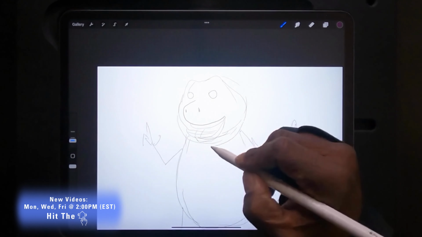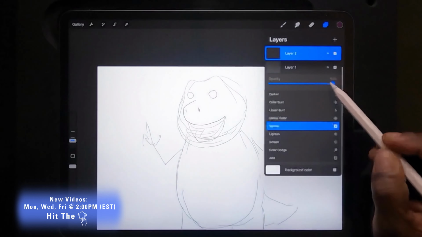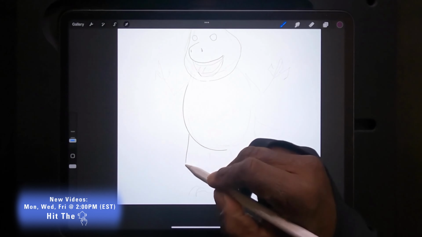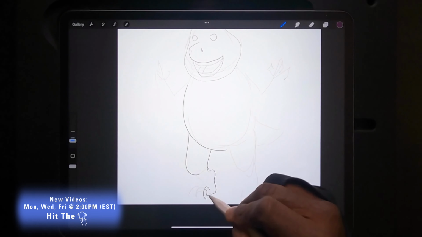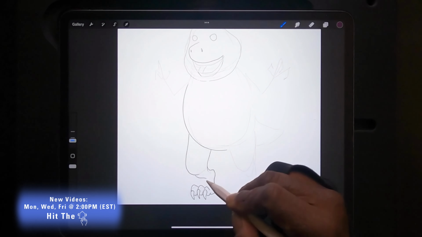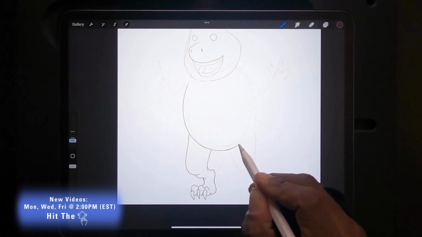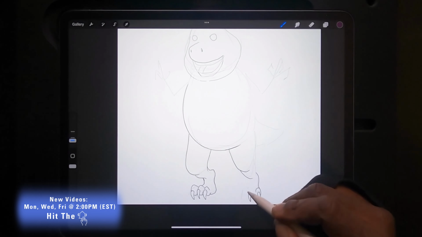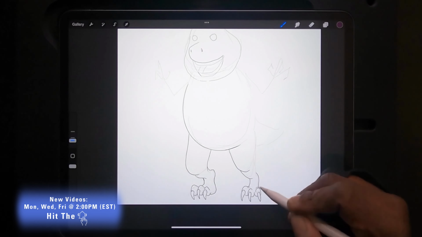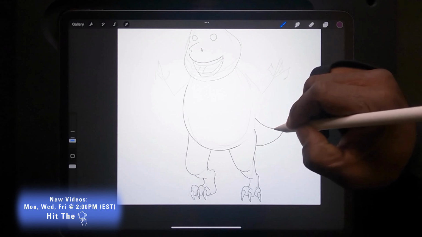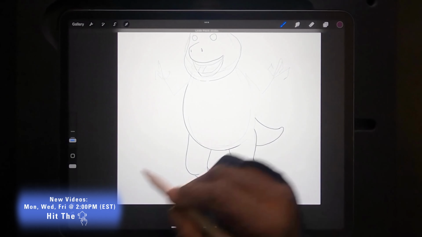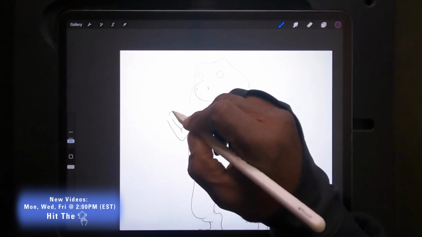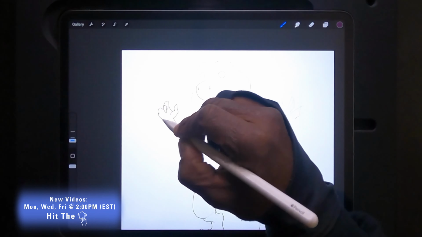So the features I'm going to be focusing on as far as adding the evil is his legs. I want them a little bent so it almost looks like he could run. So that's the only feature I'm changing on the shape of his body. And I'm giving him pointy talons and claws on his hands. That is a feature Barney does not have, so I wanted to add that. I definitely wanted him to be threatening.